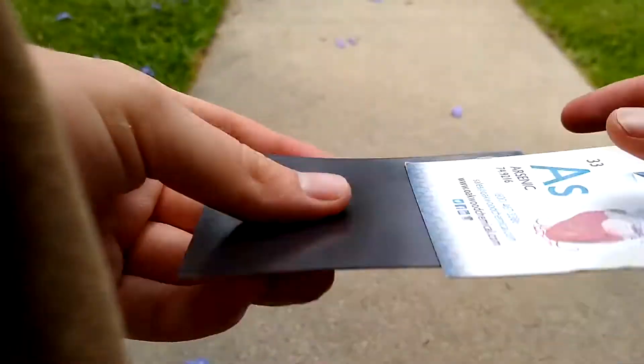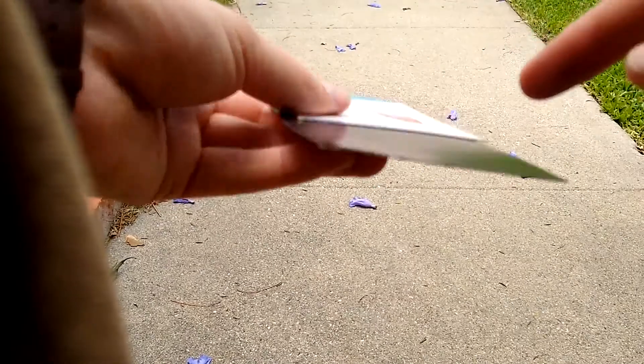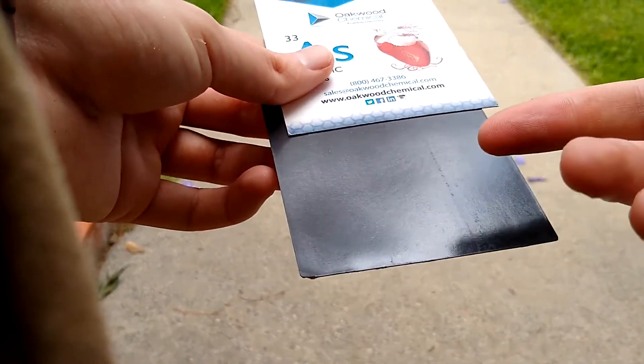You hear that sound? So that is from these magnets being pushed and pulled away. So what's happening here is that there are two types of magnets — North and South — just like the North Pole and the South Pole. The reason that we define them that way is because of magnets. They work like compasses.